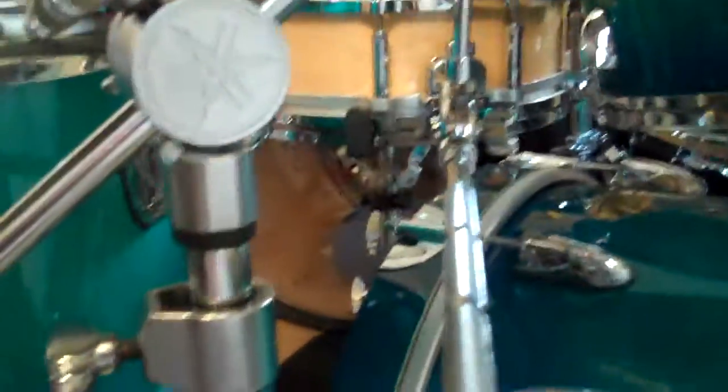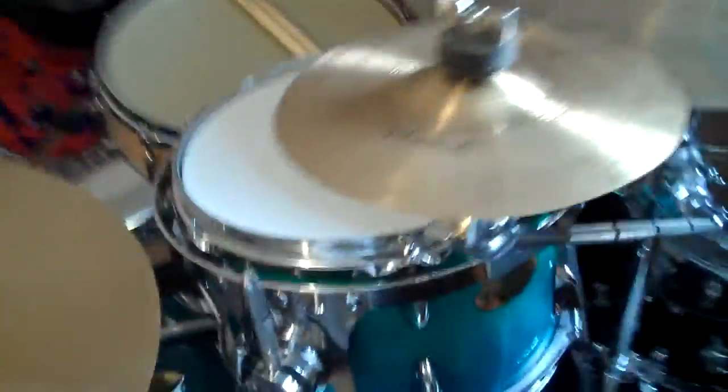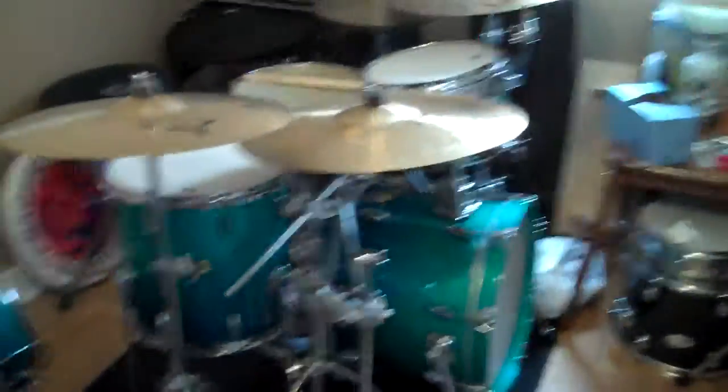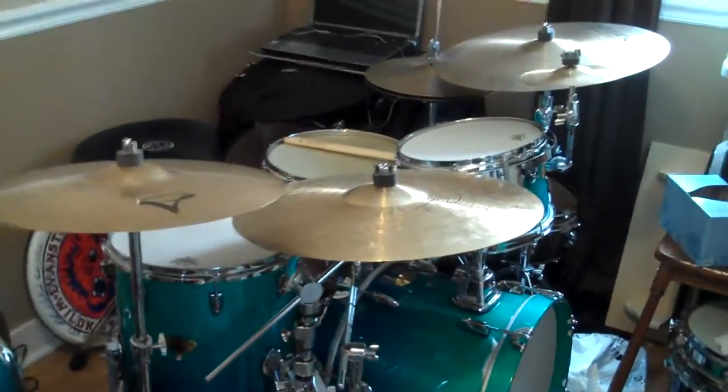Which kind of brings me to the shell. These are all 100% birch drums, aside from my snare, which is maple. 100% birch shells sound really good, and they're really punchy. And I'm just in love with this drum set. It looks great, sounds great. And I really want to take it on gigs, because it's going to sound awesome.